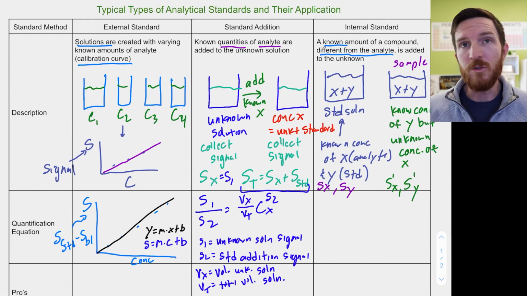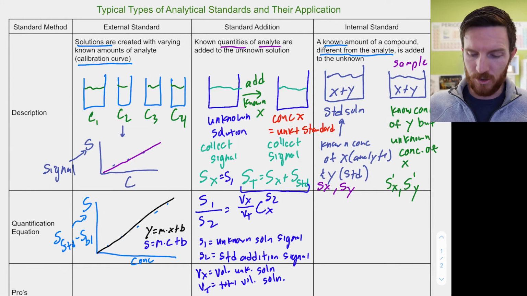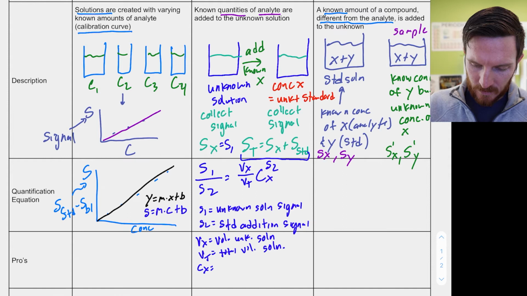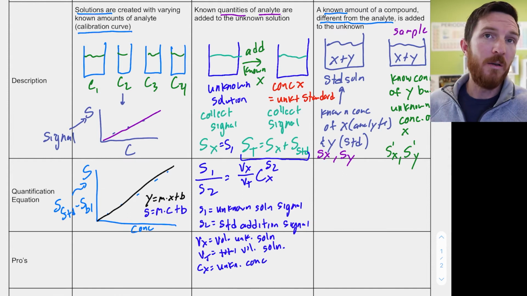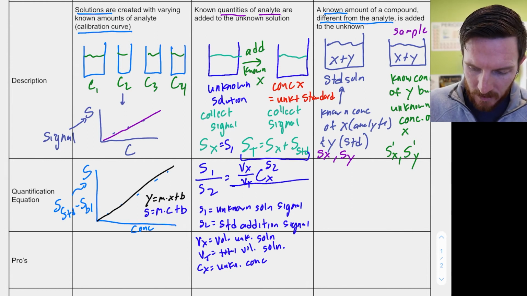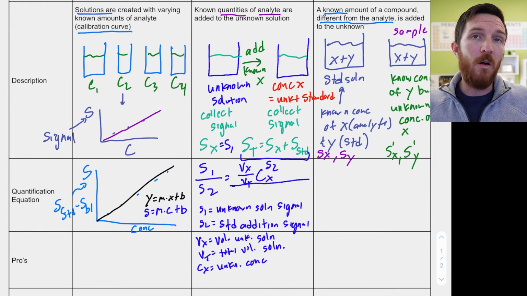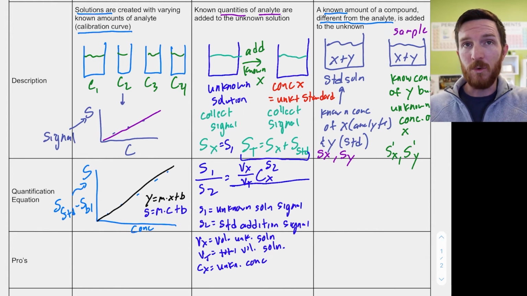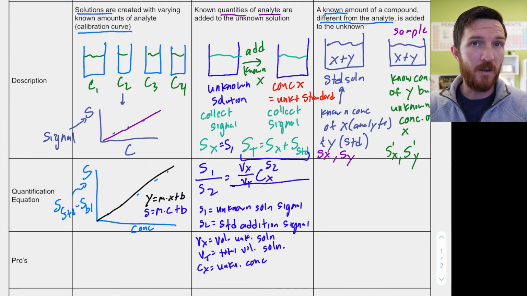So we're just looking at the dilution factor, effectively how our concentration is diluted. And then our C sub x is our unknown concentration, which is typically what we're going to be trying to find. Now that's going to be divided by the total concentration of all the analyte that we'd have in there for our standard addition. And we're just looking at the ratio of our signals equals the ratio of our concentrations.